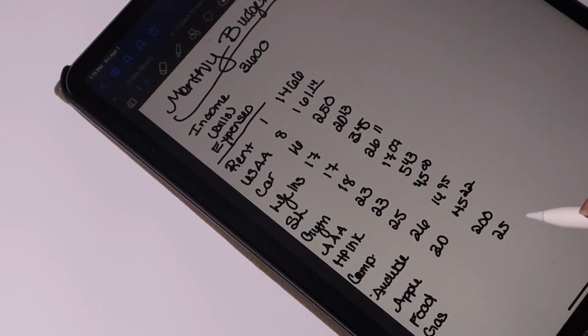This is not enough to put a full tank in my car. I probably should raise it up, but literally I don't really have to fill up my car that often, and somebody's driving my car, so yeah, they're filling the car up. I'm not really putting gas, so that's why my gas is low. I'm just running kind of like a gas sinking fund, and that's it.